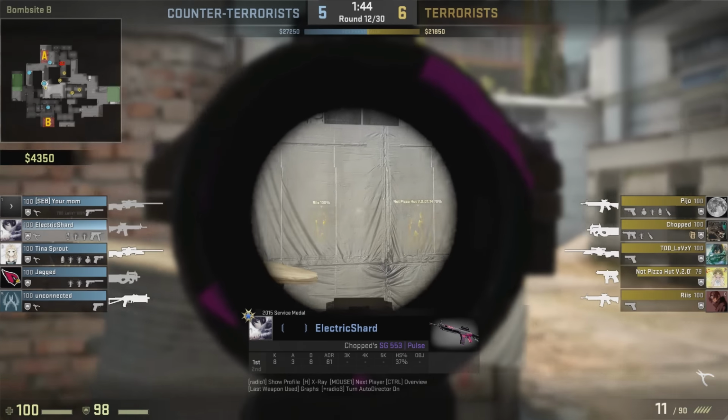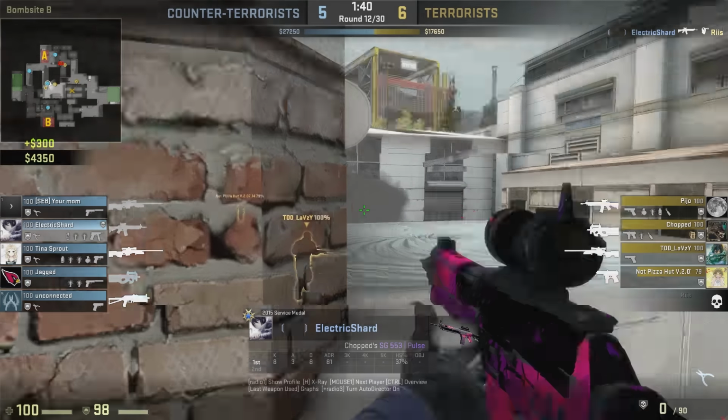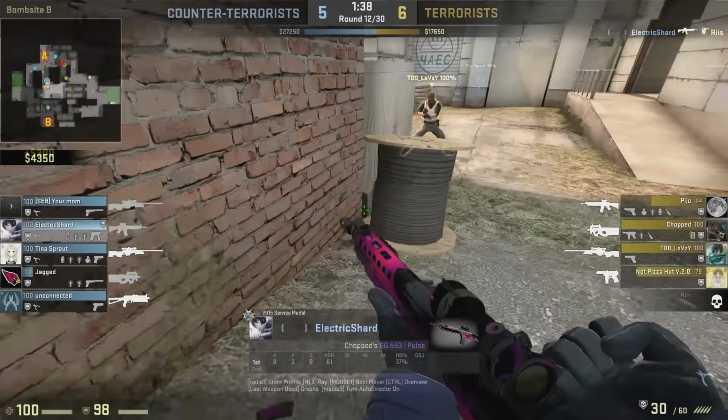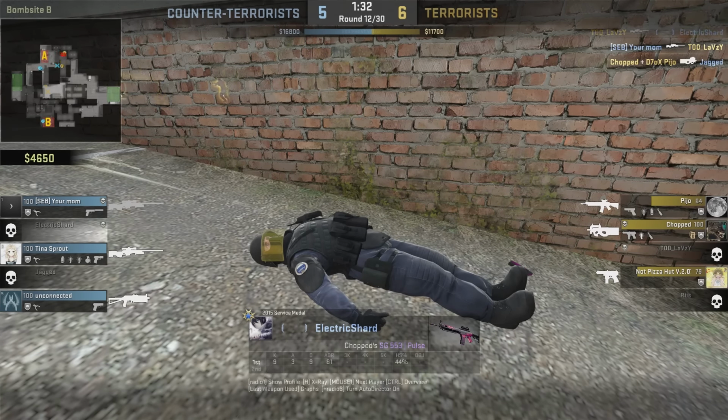And he had some questions about how to play mid on cash, specifically here in this round, how to deal with players who have jumped around the side. Hey, he got a frag. Oh, what a noob! All right, well, let's hop over to the next round.